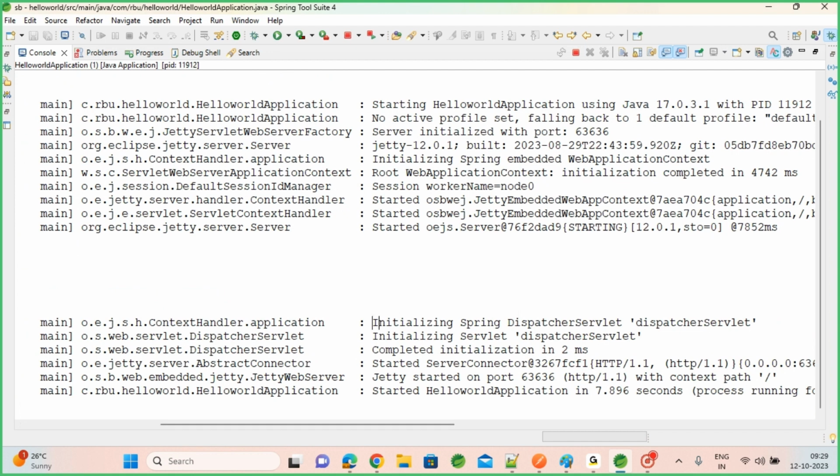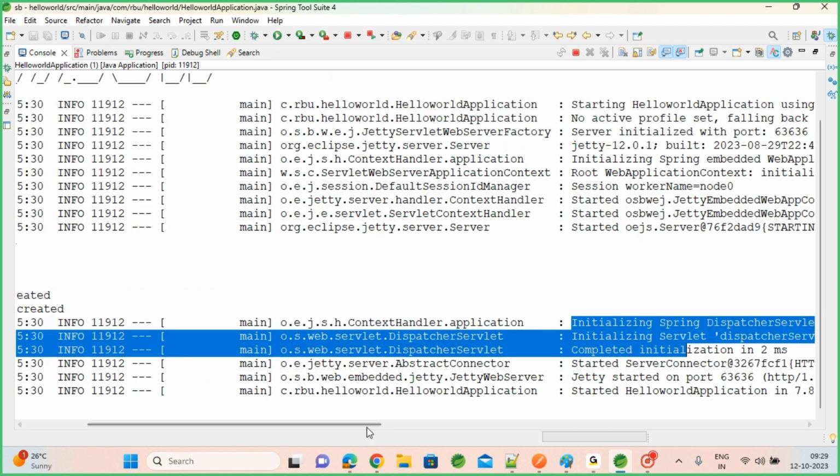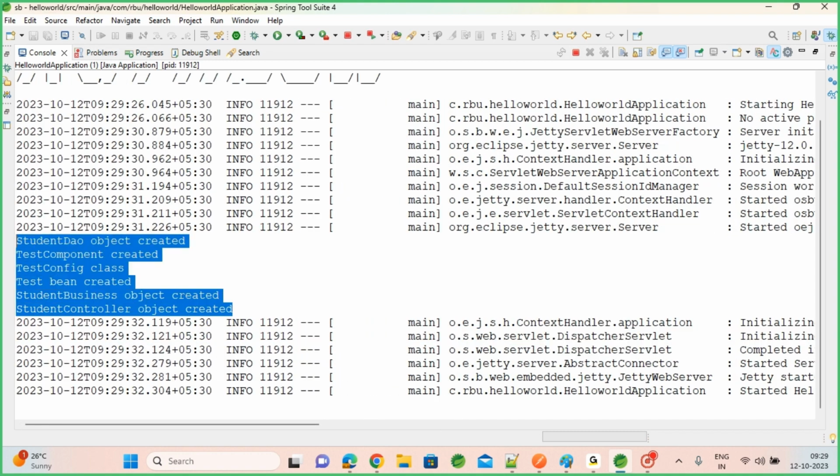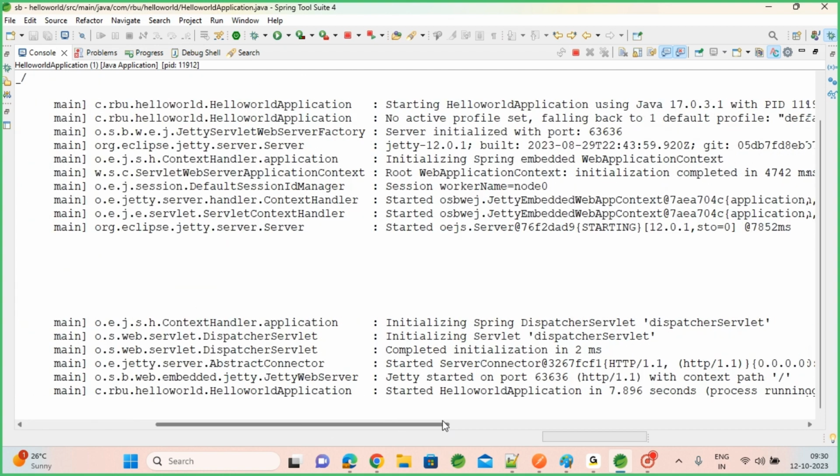Now you can see the dispatcher servlet object is created. So before the dispatcher itself, it is creating all your components. Something like your core practice, how we did ApplicationContext ap equals new ClassPathXmlApplicationContext of XML. It loaded all your classes before the dispatcher servlet itself initialized.